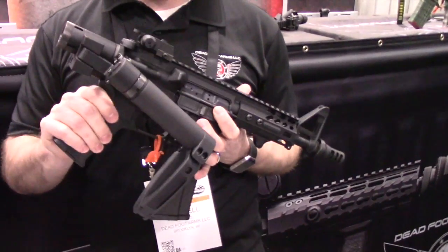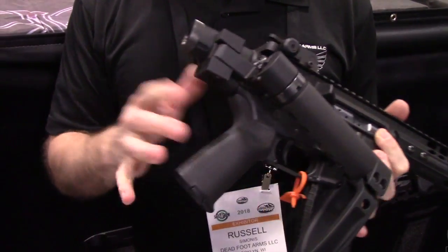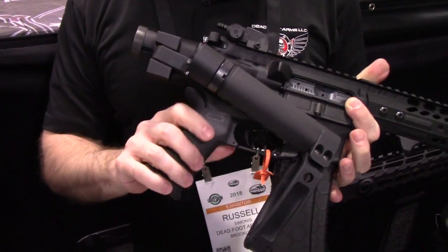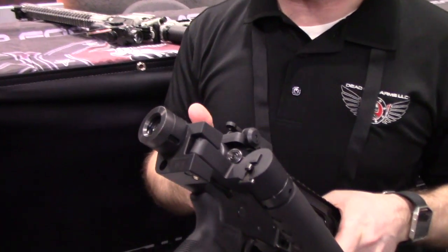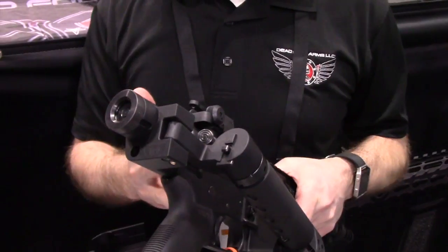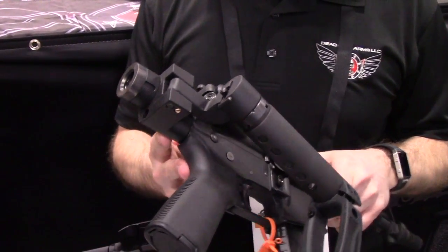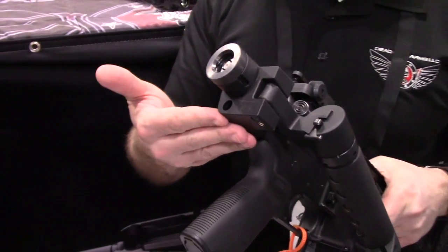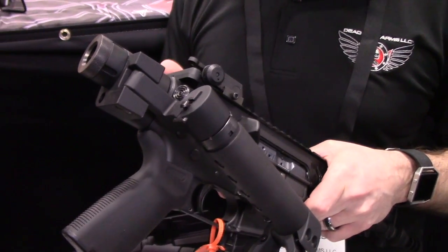We're doing a walkthrough today on the Deadfoot Arms modified cycle system with folding stock adapter. This folding stock adapter is a drop-in kit for direct impingement or gas piston operated AR-15 rifles or pistols. It comes in a right side or left side folding option. We have the right side folded here.